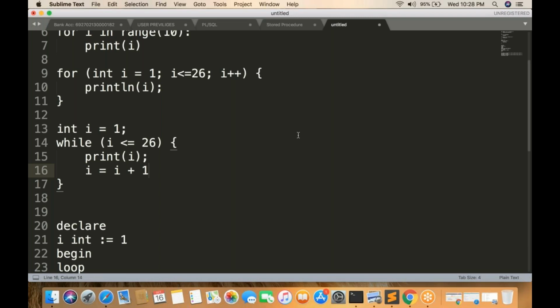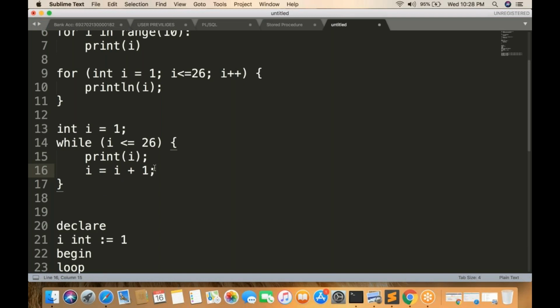In some programming languages, you can write it like this also, directly I plus plus. Most programming languages use the I plus plus symbol also. But this is the way. I plus plus is the same as this, equivalent to this only. Internally, I plus plus is also doing I is equal to I plus 1.